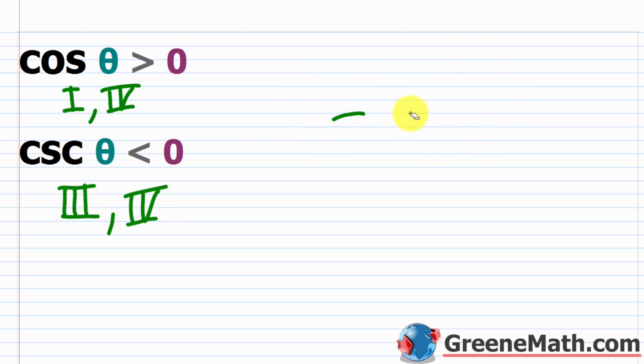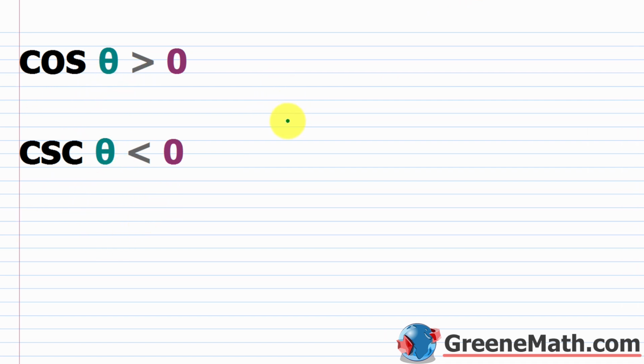Let's just erase this. Now all you want to do is say, which quadrant satisfies both conditions? In some cases you might have more than one. In this case, we only have one. It's quadrant 4. If you wanted to answer this, you could just erase these, you don't need them anymore, and just write out quadrant 4, or a lot of teachers will just let you write the Roman numeral of the quadrant, just say quadrant 4 like that for your answer.